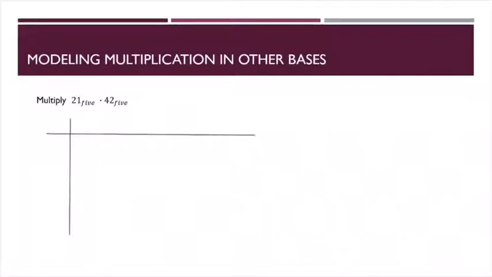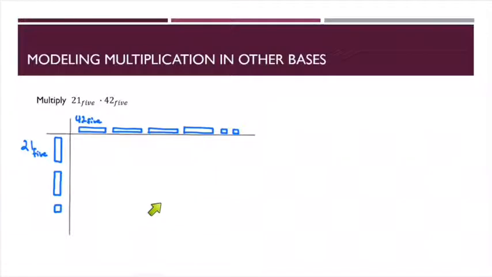So we'll still model using units, longs, flats, and blocks. And so 21 is going to be 2 longs and 1 unit. And 42 is going to be 4 longs and 2 units. Now, to fill in our matrix, we need something here that is 1 long tall and 1 long wide. So of course that's a flat. And we'll do the same thing here, 1 long tall and 1 long wide. And then here I have a unit, so I need this to only be 1 unit tall, but I need it to be a long wide. So we have this 21 repeated here for this long.